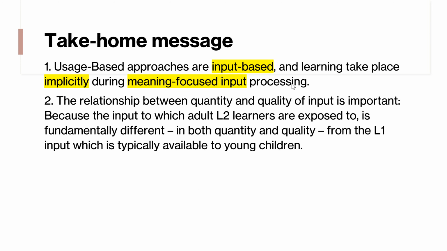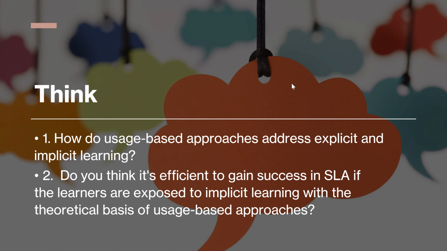So for your take-home messages, first of all, usage-based approaches are input-based, and learning takes place implicitly during meaning-focused input processing. And the relationship between quantity and quality of input is important because the input to which adult L2 learners are exposed is fundamentally different in both quantity and quality from the L1 input, which is typically available to young children. And we'd like you to think about how usage-based approaches address explicit and implicit learning.